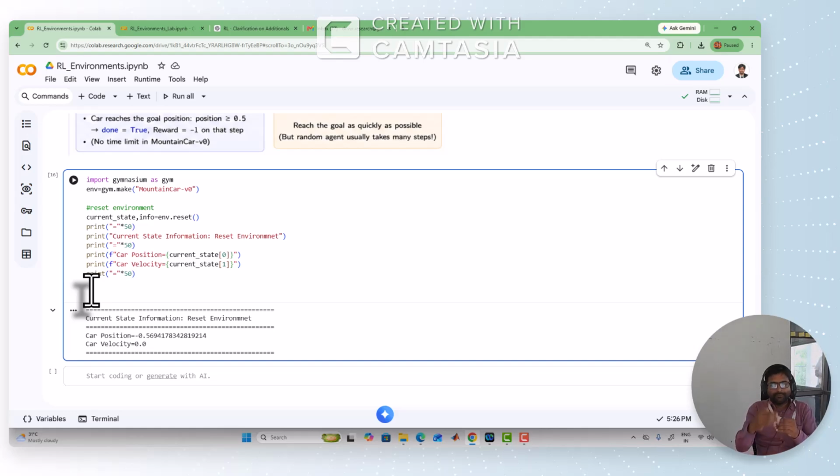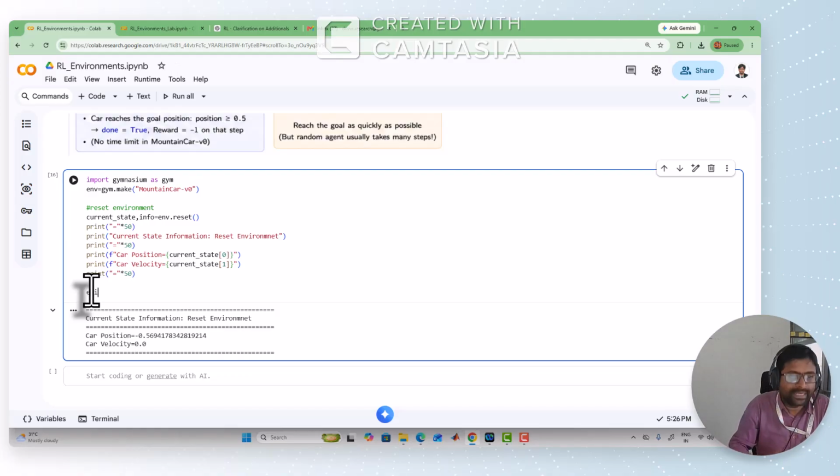For every movement, you have to give a reward of -1. If it reaches the goal, then it gets the final reward. This process will be repeated until the number of episodes is reached or until it reaches the goal. If it reaches the goal, terminated equals true. If terminated equals false, it has not reached the goal, it is only moving here and there. So we have to observe that.